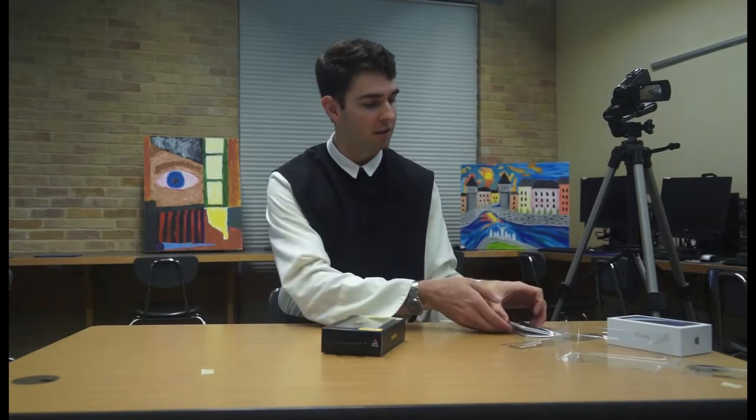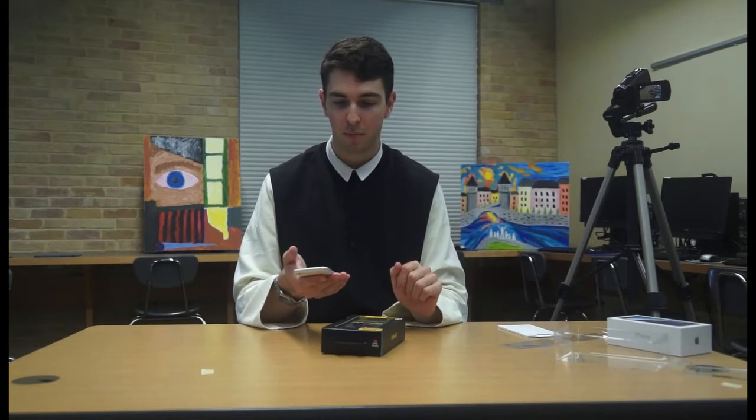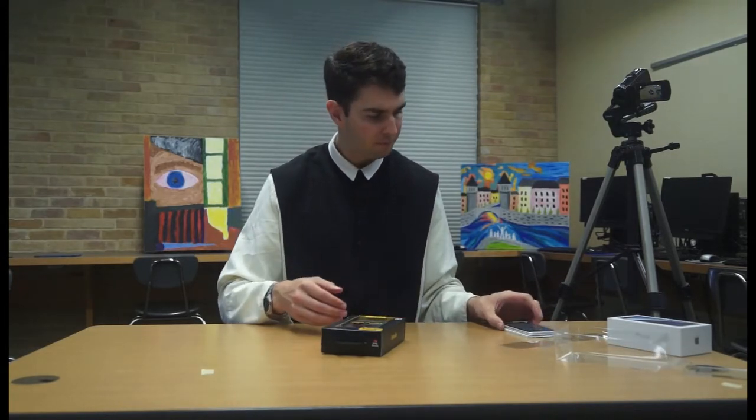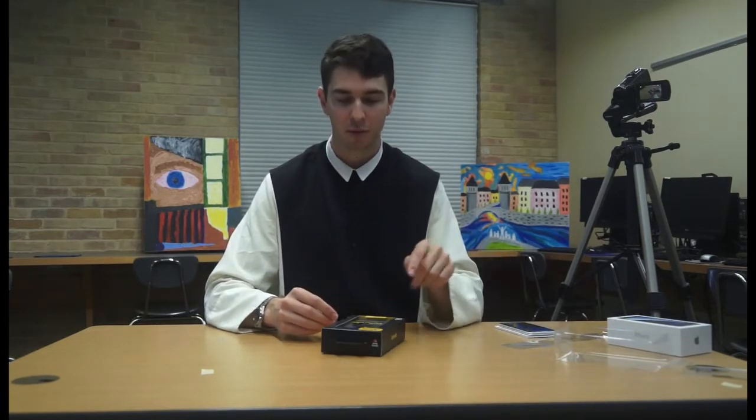They can be a little bit bulky, so if you do really like just the sleek finish and the thinness of this phone, the Otter Box may not be the best for you, but I'm going for rugged durability here. And so let's go ahead, get this open, and get it on this phone so we can keep it protected.